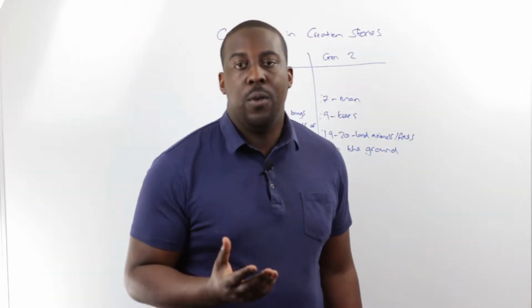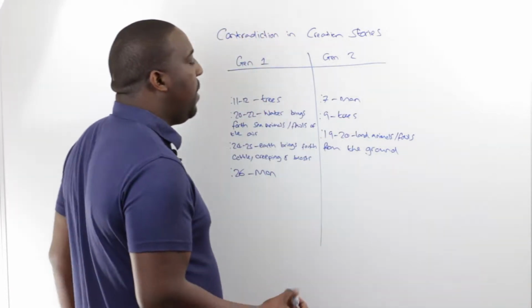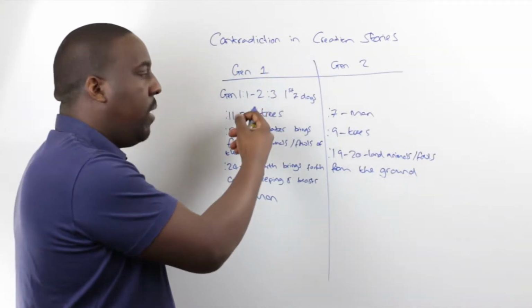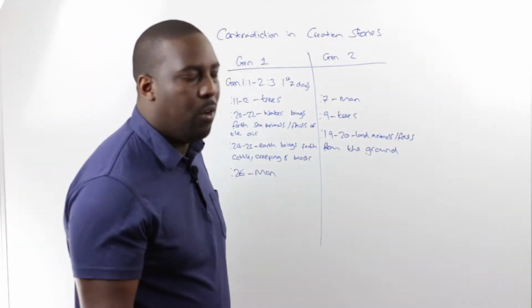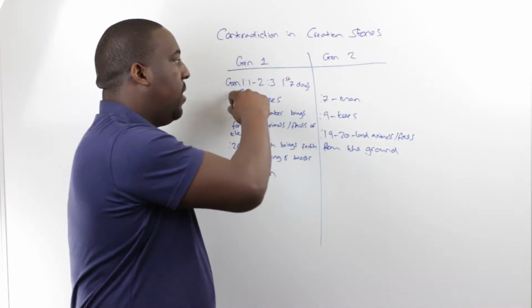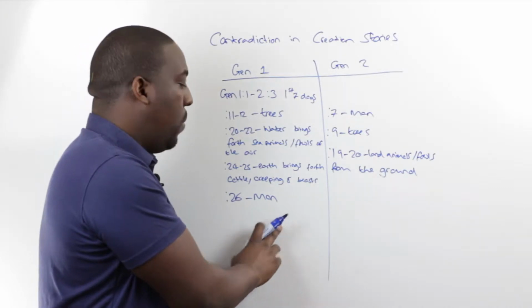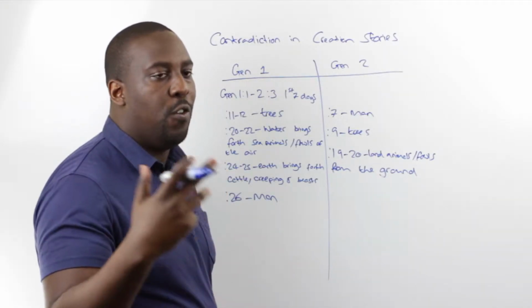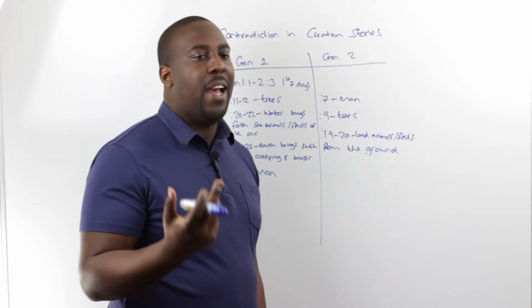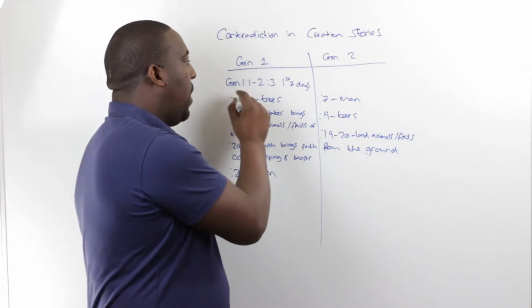What I'm going to recommend you do if someone presents this to you, or if you're just reading through for yourself and you're wondering what's going on here, is look at a couple of key pieces of text. Genesis 1 verse 1, so the beginning of the Bible, to chapter 2 verse 3 are the first 7 days. That's pretty much indisputable. If you just read the narrative, you're going to see how at the end of chapter 1 it's the 6th day, and then in these first 3 verses of chapter 2 it talks about the 7th day and the Lord rested from his work. The Lord wasn't sleeping or tired or anything like that. We've done a video about that and I'll put that in the description box below for you to watch after. But this is pretty much clear and concise.